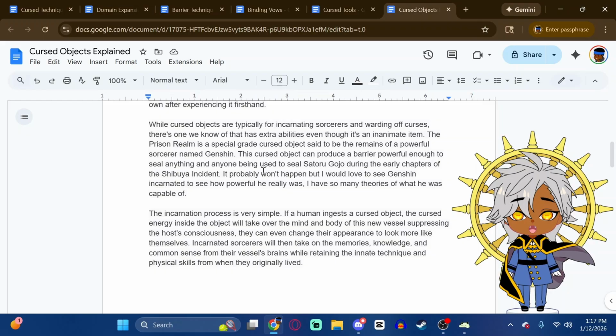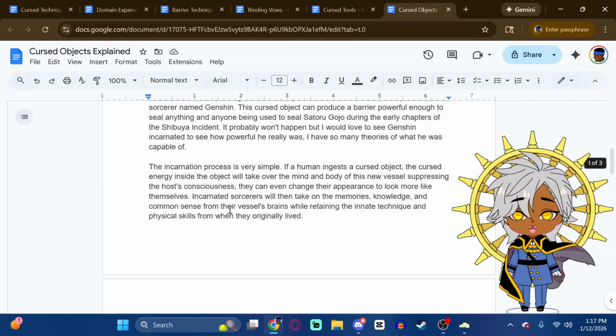You have to be released by someone on the outside. You can't just decide, oh, I'm just going to walk out of the prison realm, I'm done training. That's really not how that works. So the prison realm is the definition of purgatory. Pretty much, yeah, that is essentially the best way to explain it. It's like purgatory, and you literally can't leave on your own volition.